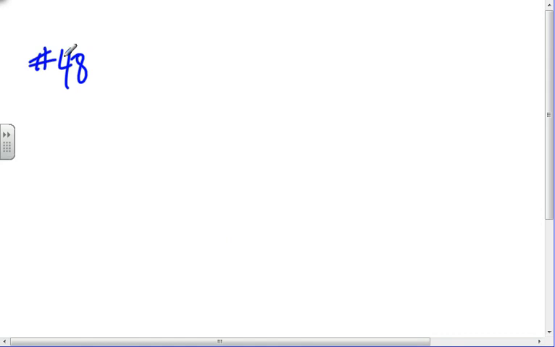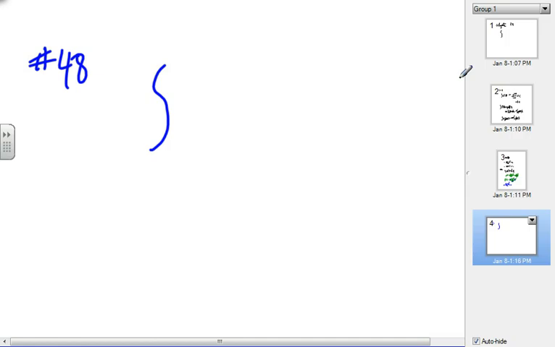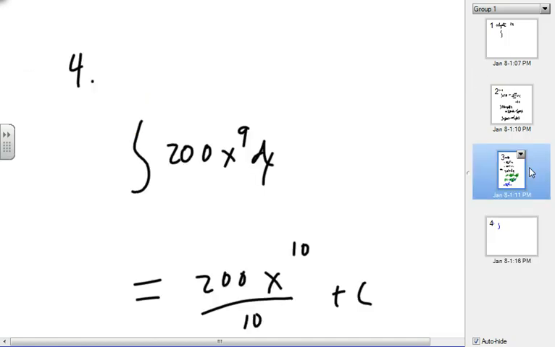Number 48. Okay, so I've got the integral. Now your TI-36 Pros do these for you. I'll go back to this one and put it in my calculator and see if I get the same answer. I can't get the same answer because it has to have numbers. It won't do an indefinite integral. So yours will, but mine won't.